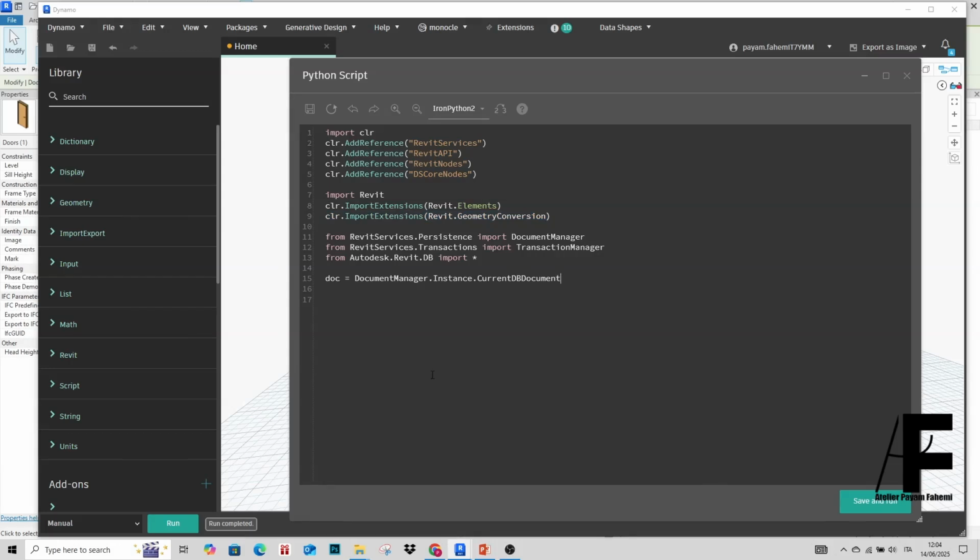To place a family instance, basically we need two inputs for this script: a Dynamo point and a selected family. I'm going to name the first input Dynamo point. Since we are creating this inside Dynamo, we don't need to unwrap it.